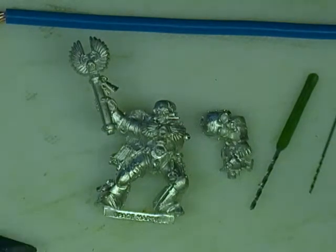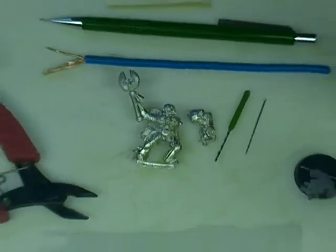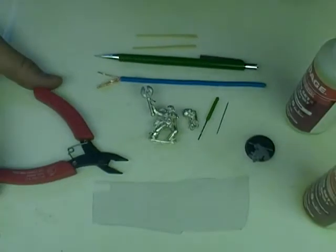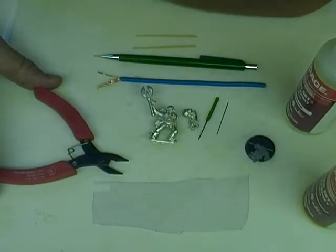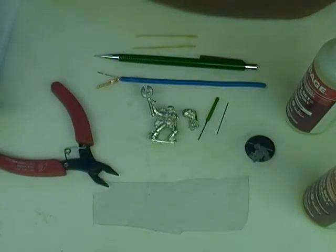Today's video is going to be about pinning, for the most part, metal models. The reason I'm doing this is because I was at a local gaming shop and there's a kid there complaining about how his minis were falling apart. I explained to him what I did, and said, you know what, I'll make a video and post it on my YouTube channel, and then you can see demonstrations. So this is for everyone.